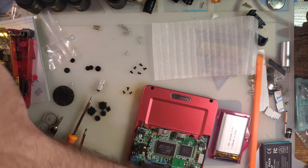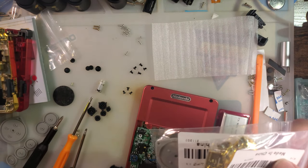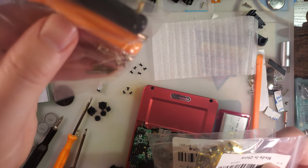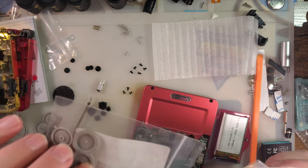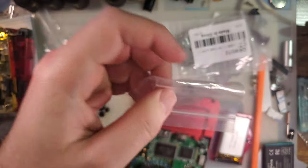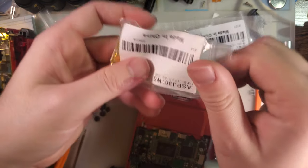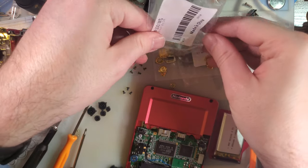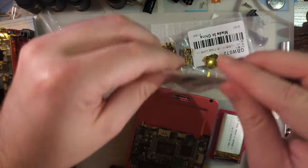Another set of screwdrivers, meh. And a whole bunch of screws. I guess they just really throw them in. All right. And more springs. That came with four springs as well, two sets. I'm not sure what's going on, why they feel the need to ship four, but all right.